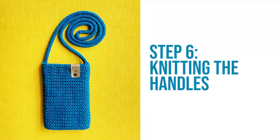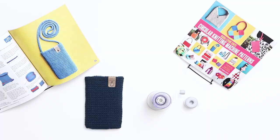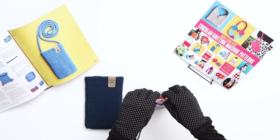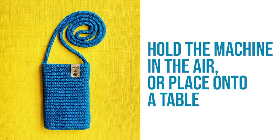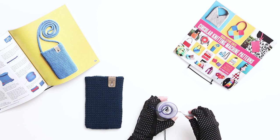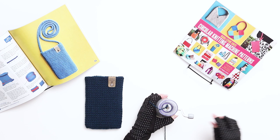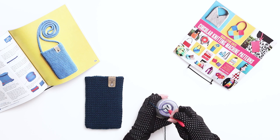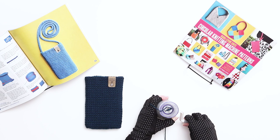Step 6 is knitting the handles. I'm using the Tulip I-cord Knitter Machine, but there are a number of I-cord machines on the market you can use, or you can hand-knit or crochet the handle. To use the I-cord maker, thread the yarn up through the loop on the left, over the indent on the top left side of the machine, and down through the center. Add the weight to the bottom of the yarn tail. Hold the machine with your left hand with the yarn running through a finger or two to provide tension. Work very slowly at first — turn the knob and allow the first hook to capture the yarn, then before the second hook captures the yarn, use a crochet hook or your fingers to move the yarn behind the second needle. Repeat for the third and fourth hooks. Your cast-on row is complete. For all remaining rows, simply turn the knob and allow all four hooks to capture the yarn.